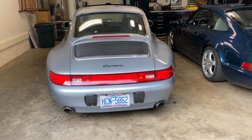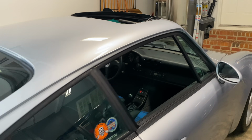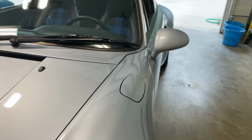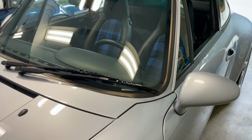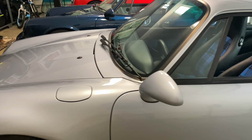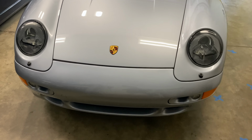A couple other annoying things going on with it. I had the glass pulled. I had a little bit of rust repaired on the car, and the glass company that dealt with putting the windshield back in didn't put it back in correctly. As you can see, that VIN right there should line up inside of that box. So the seal actually, I think, leaks a little bit, and the windshield's just not right. So I got to get that dealt with as well. So that's what's going on with the 993. I do love driving this car though. And so thankfully, it is drivable now.